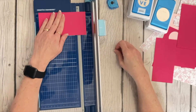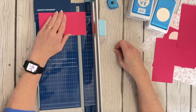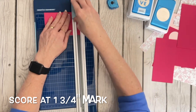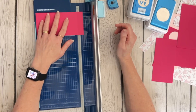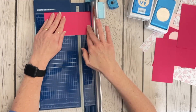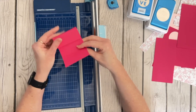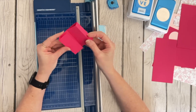We're going to go to one and a quarter inch — on your trimmer the dark lines are the inches, and it's the next line past that one-inch mark that's the one and a quarter. Score there, then go over two more lines to the one and three quarter inch mark and score there. Flip this all the way around and do the same thing on the other side at one and a quarter and one and three quarters. Scoring makes your folds a lot nicer, a lot more crisp, and it just makes your projects look a little more professional.